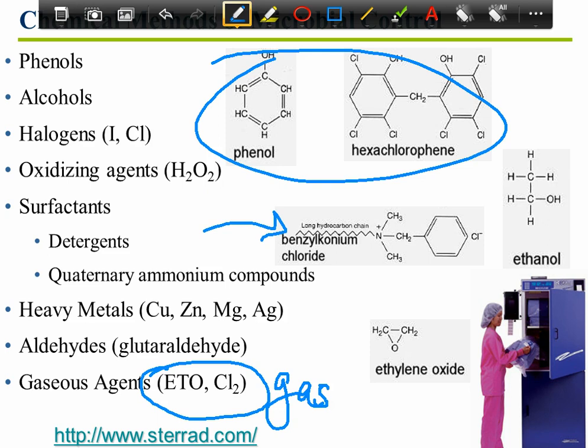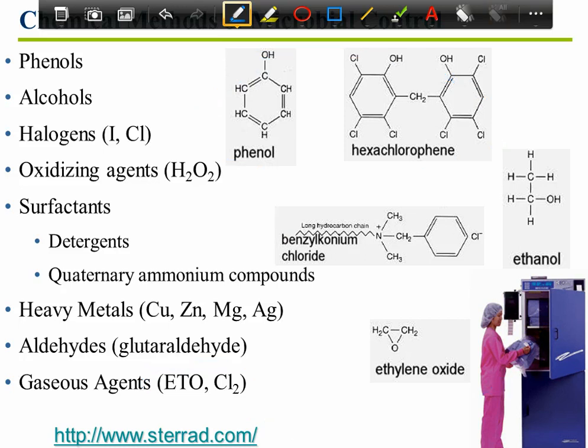And ETO is explosive. The container that you're looking at over here, this is an ETO container. She's putting, I don't know, it could be instruments, it could be lab coats, whatever. This thing is closed, and then the ETO gas comes in and sterilizes whatever's in there. And then it's evacuated, and then the person can open it up.